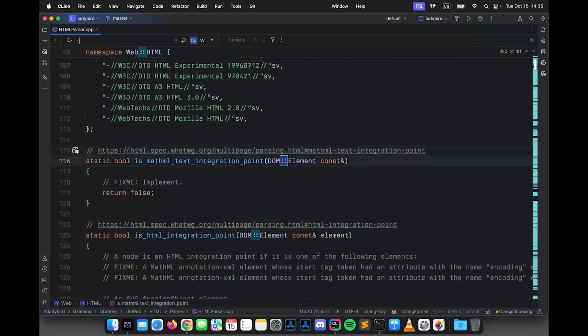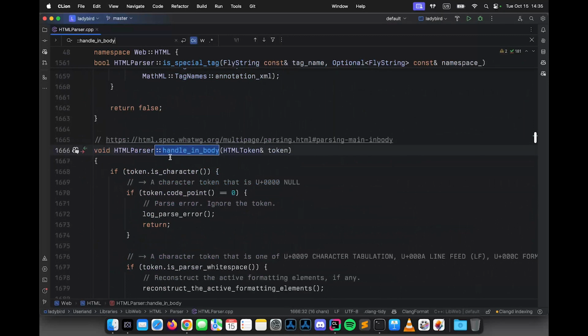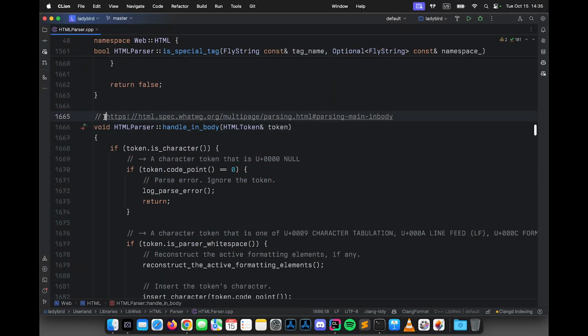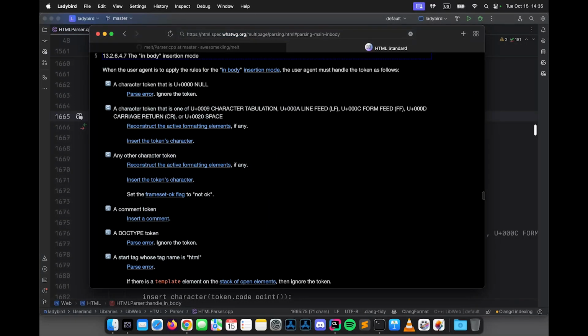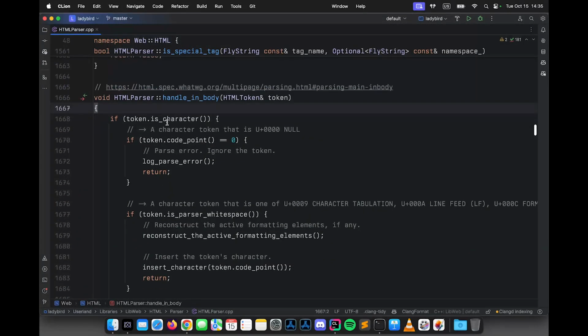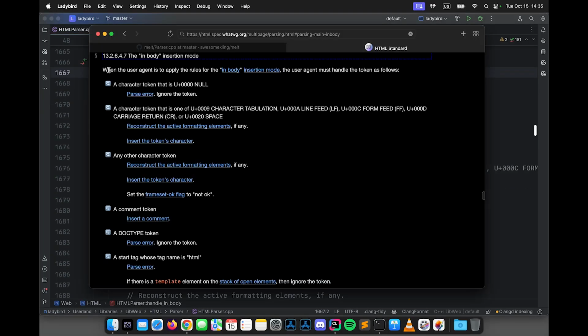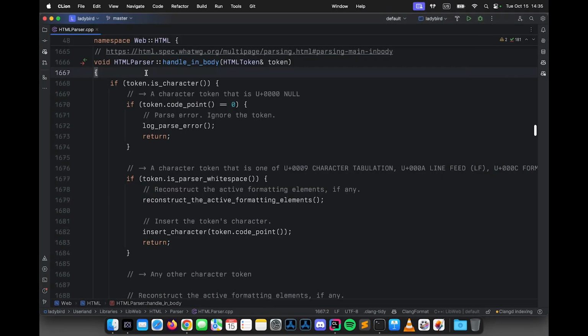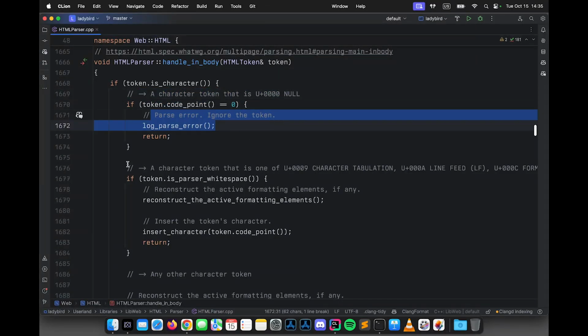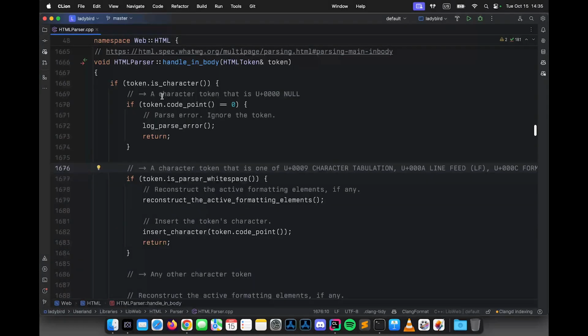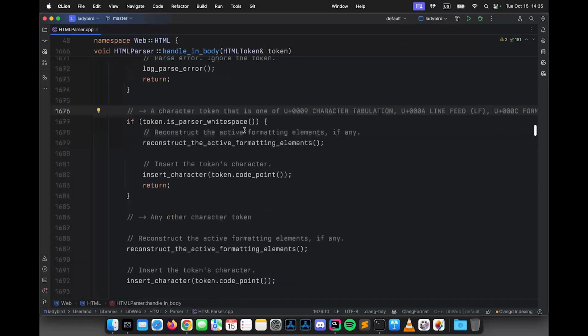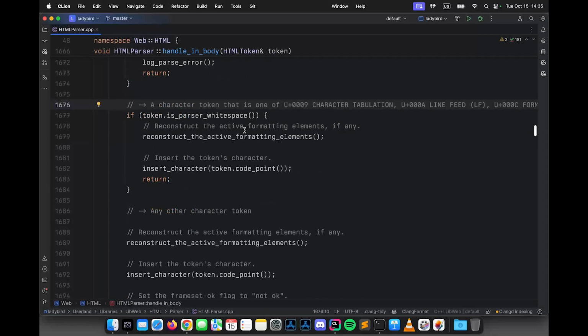And the way we write our code is that we tend to mirror the spec really closely. So if we look at, for example, when you are in the body element, then we have a link here above the function that you can open up in your browser, and you'll see that it has the steps here that you're supposed to do. And we take the steps from the spec and put them as comments here. I see that actually this particular line is missing, but we have, here's what you're parsing, here's how you should behave. And then we interleave spec text and code. So it makes it very easy to map the code back to the spec.